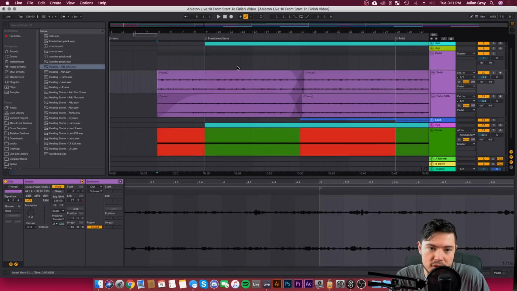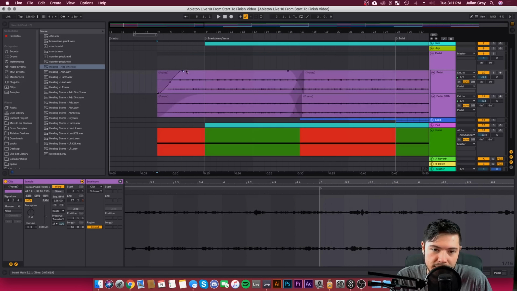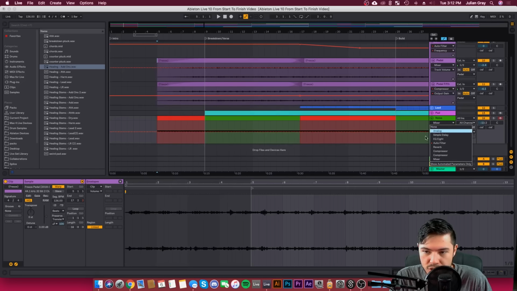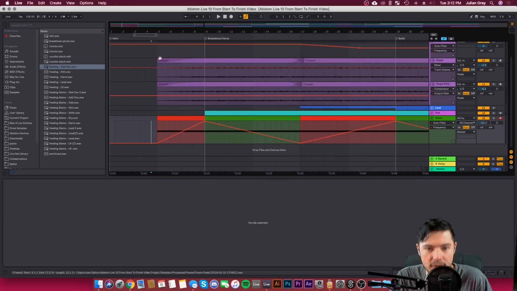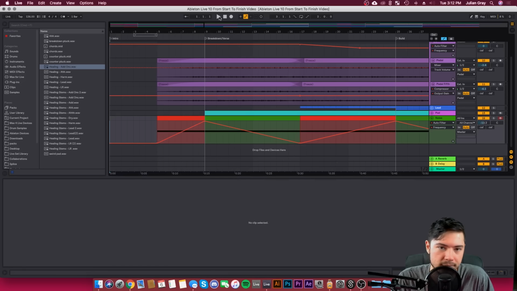We can do that by toggling automation mode with the A key, which is handy. And then we can fade it up like that, so we have both of them fading in at the same time. Then this noise right here, I'm going to toggle back to automation and then take a look at the filter. We want it to be a little bit more aggressive now that we cut the beginning off of it. So let's give this a play.